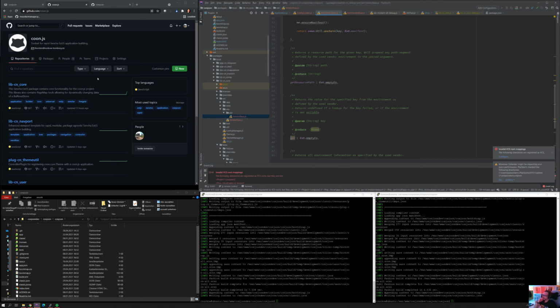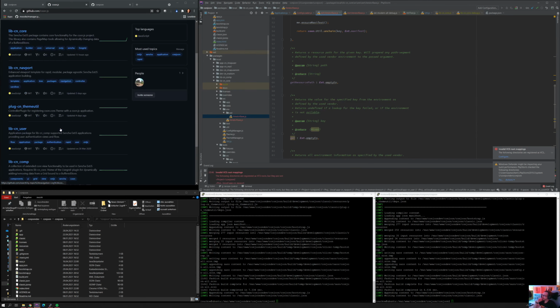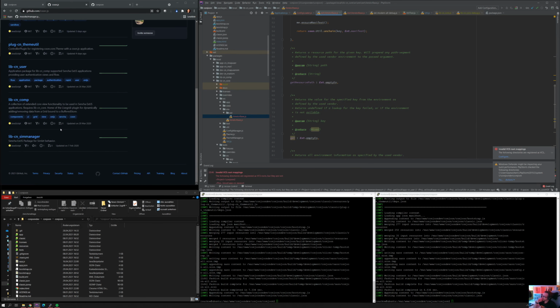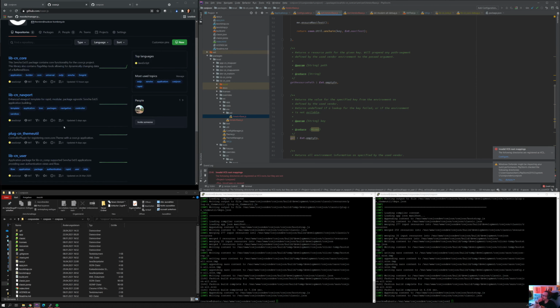If you're interested in this project, go to github.com/coon-js. You will find a few packages there, which you should be able to easily integrate into your running application.